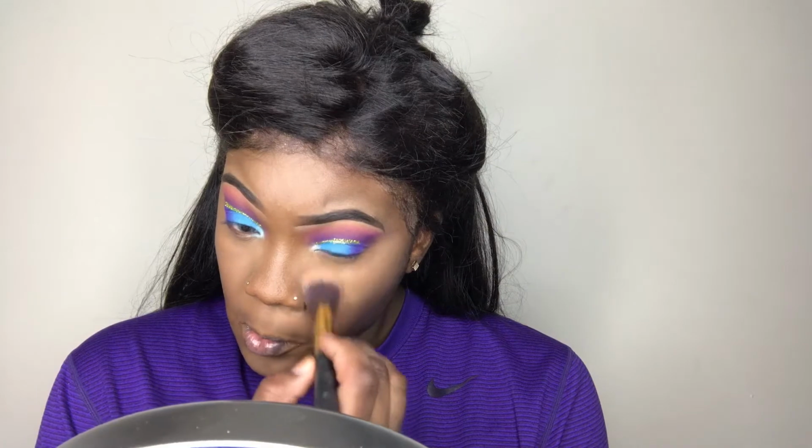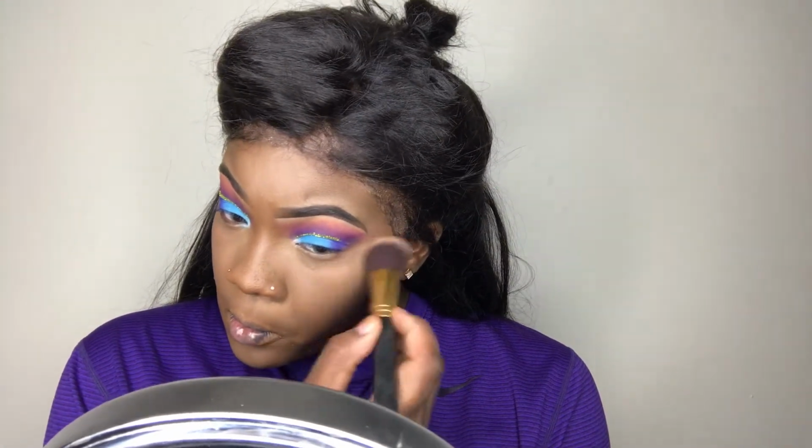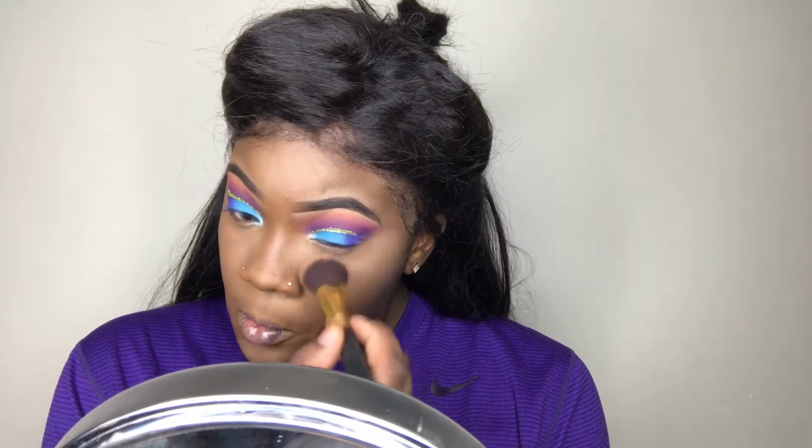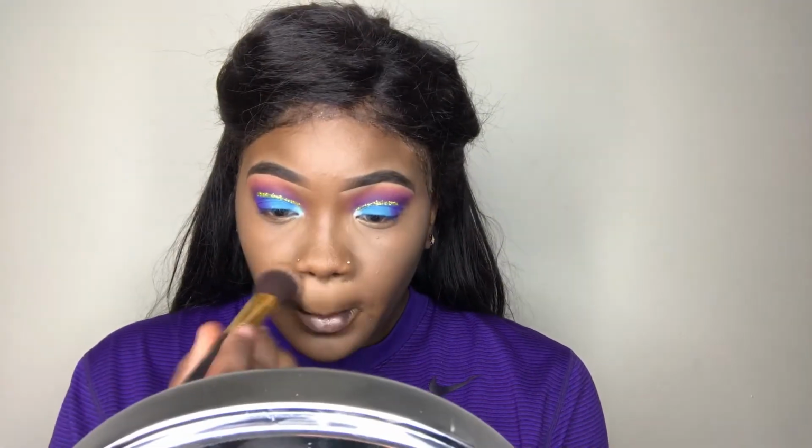And then I'll be taking my Anastasia Beverly Hills Contour Kit in the shade Medium to Tan. And I'll be using one of the light shades in that palette. I believe it's the lightest shade in that powder kit. And I'll be just using that to set all the concealer that I put up under my eyes, the bridge of my nose, up under my nose, my chin, and my forehead. Just to prevent any creasing that may happen as the day goes on.